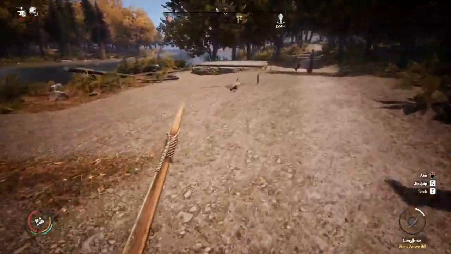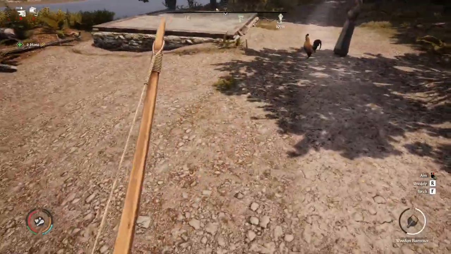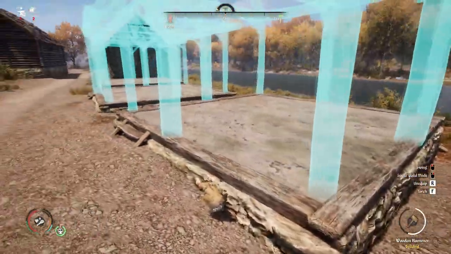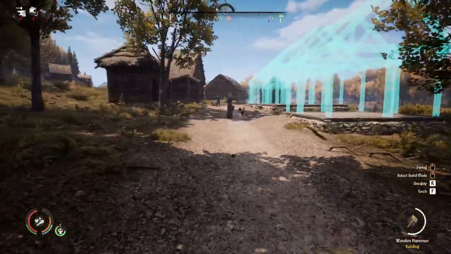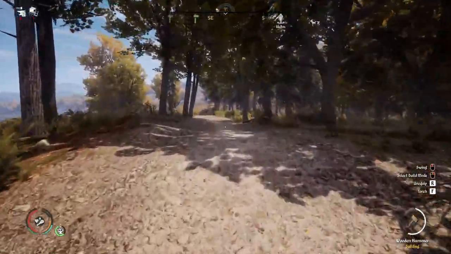Did you all get out of the way? Yes, you kind of did. All right, let's take these stones. Aha. Are you out of the way? Yes, you are. Cool. All right, that's perfect. Thank you. So the foundations for the new houses are down. We'll keep building them. Every time we come back, we'll do a little bit more.